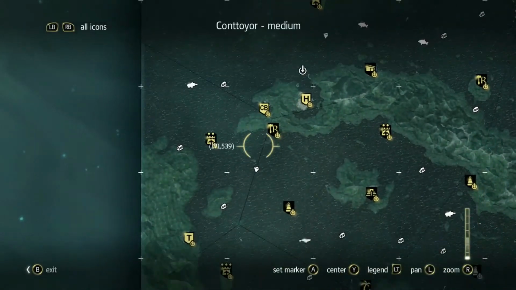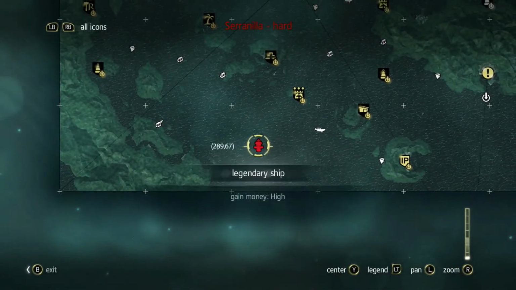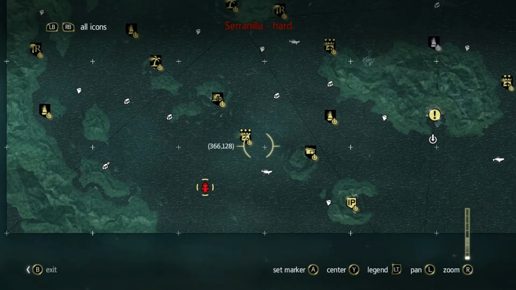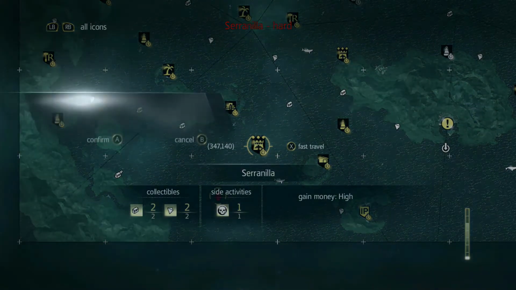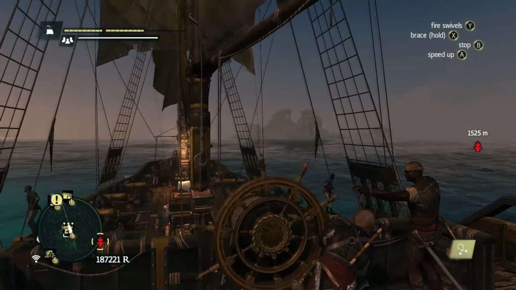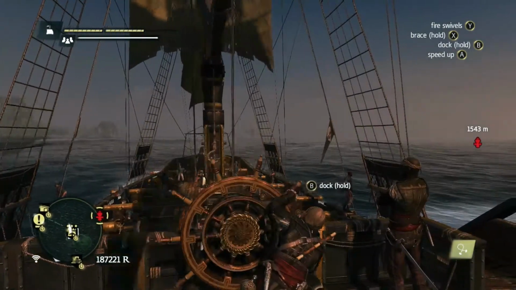Alright, let's have a look where the next one is. The last one is all the way down here. Now, as fun as it would be to sail all the way, like the full length of the map, I'm actually not going to do that. I'm going to sail from the closest point. So let's do a fast travel. All right, here we go. So we're going to head towards the last legendary ship, which is pretty close to us, so we should be able to get there fairly quickly.